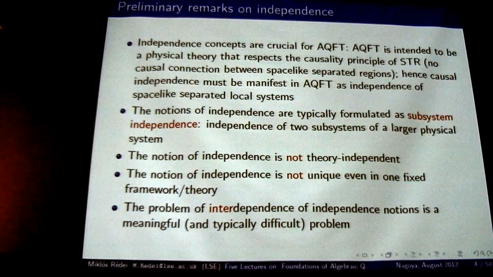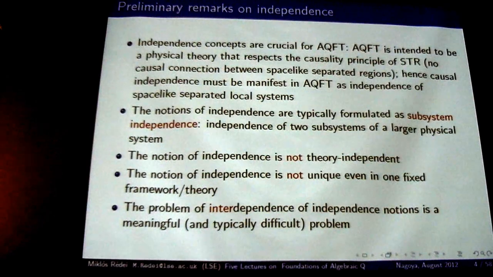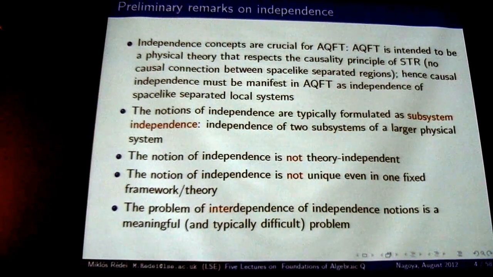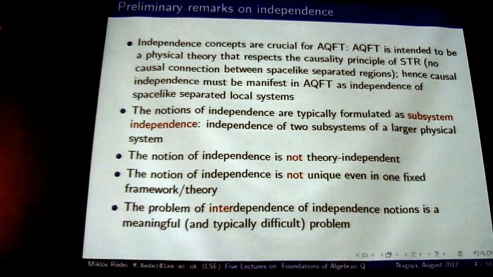One can talk about independence of systems, one can talk about independence of events, one can talk about independence of many other things, of probability measures, of state preparations. These are conceptually different ideas, and you might want to say, in the case of space-like separated systems, I expect independence in all three senses of what we have just specified. Events should be independent, events should be logically independent, events should be probabilistically independent, systems should be independent, preparations of states should be independent, and so on. And so this is a possible position to take, that you expect all sorts of independence features to hold for that situation. And the question is, is this true? Is that expectation met? Does the theory satisfy these expectations? That is to say, does the theory satisfy these independence conditions?